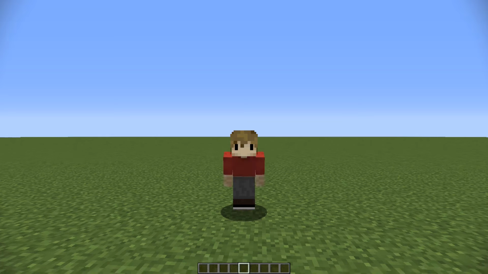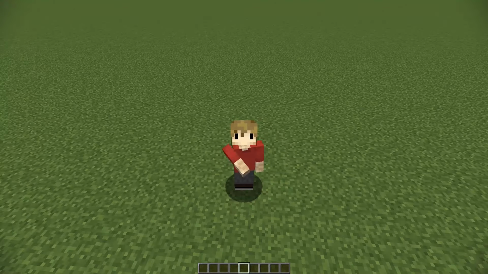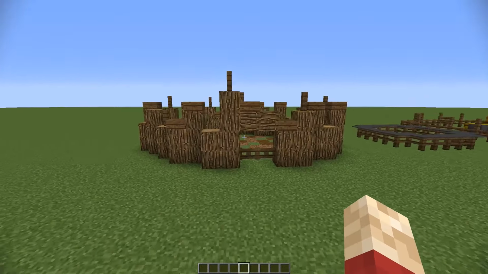Hello, my name is Grian, and today I'm going to be showing you how to make animal pens in Minecraft. These are all based around survival, meaning the animals cannot actually get out. So as you can see, I've got a bunch of designs, most of them on the wooden side.